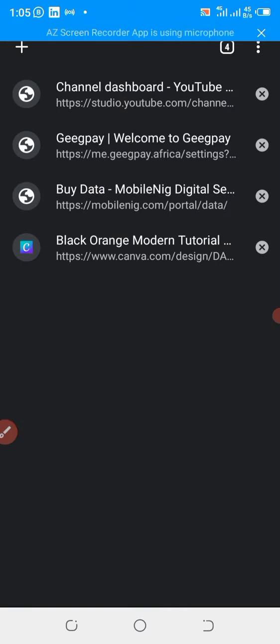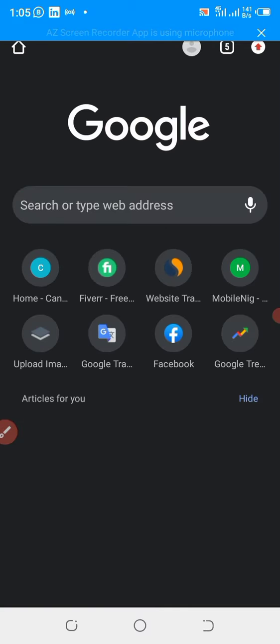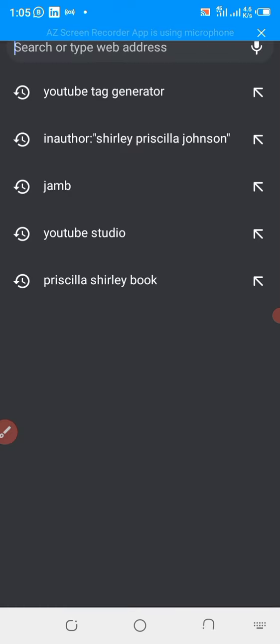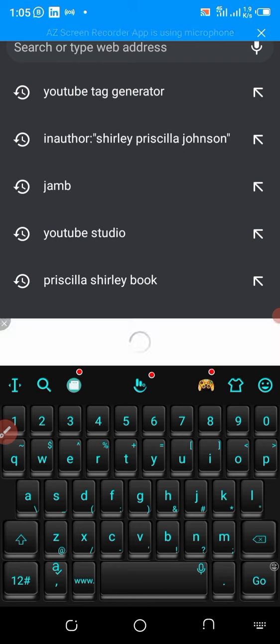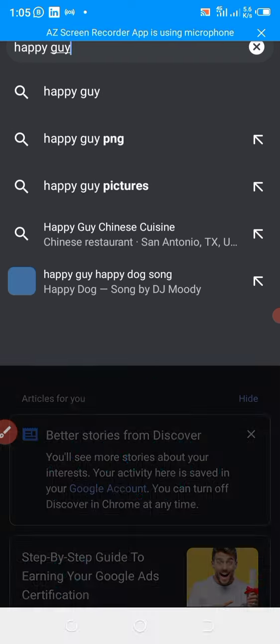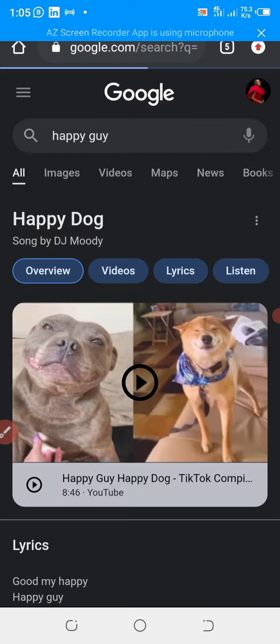We go to another tab. For example, you want to add a laughing guy to your YouTube thumbnail. Let's just search for happy guy on Google to get an image of a happy guy.